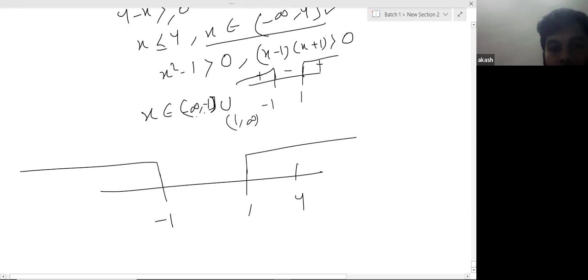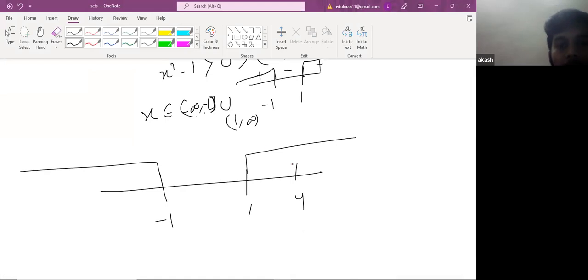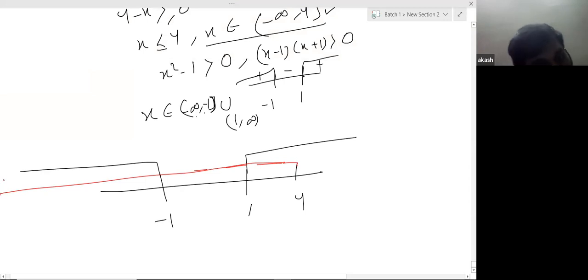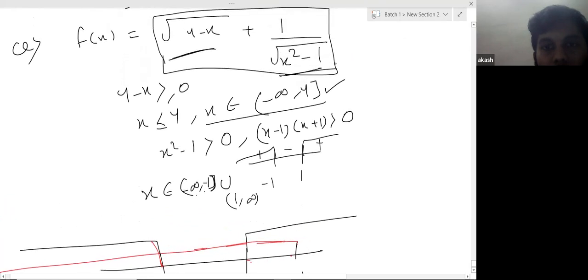The other one is saying, let me change the color, minus infinity to 4, right? So you can take the elements which have both the lines. Which part has both the lines? This, minus infinity to minus 1, till this, then 1 to 4. Why are we taking open brackets? Open brackets because this is in the denominator, right? This cannot be equal to 0. Here, sir, we can take close brackets, but in here, open brackets, all right?